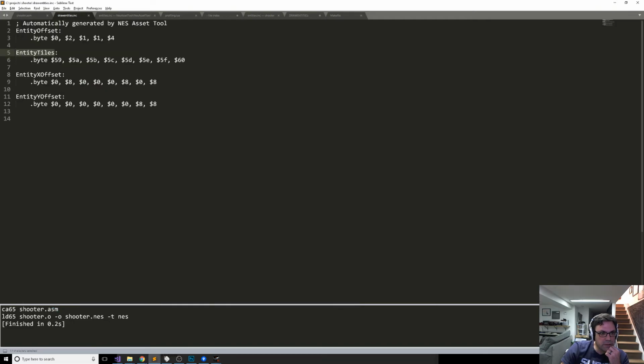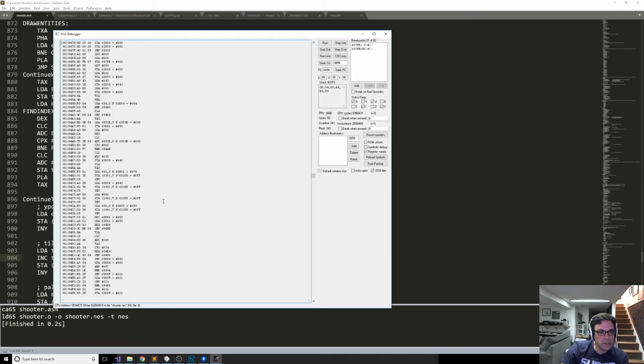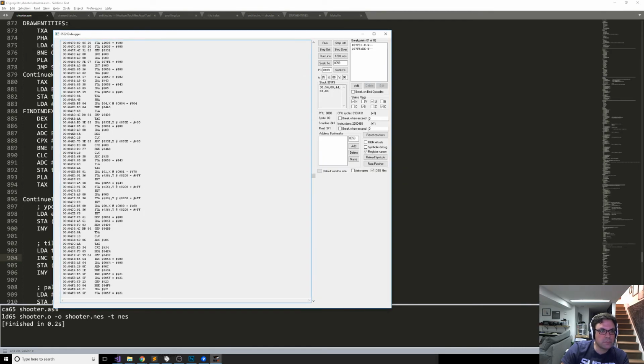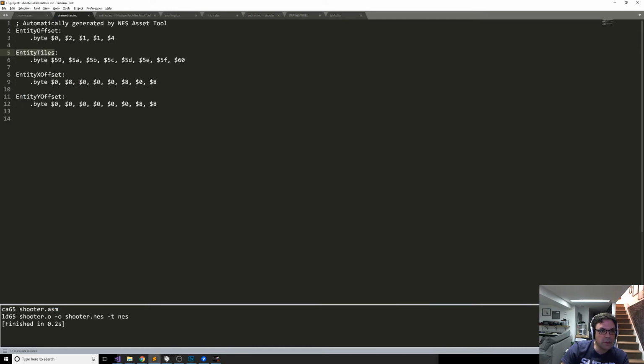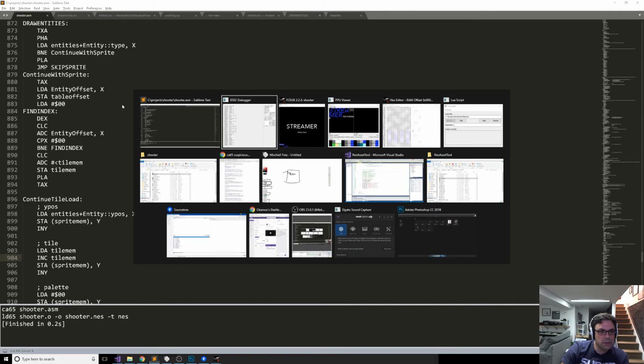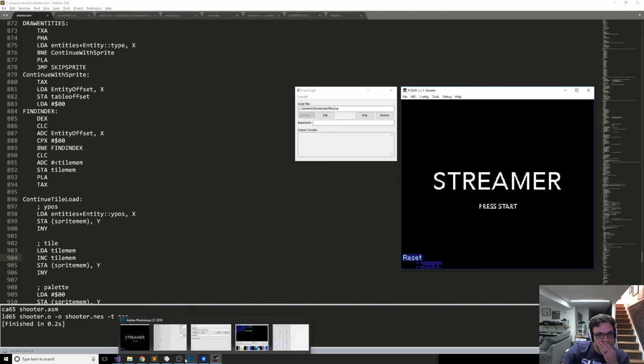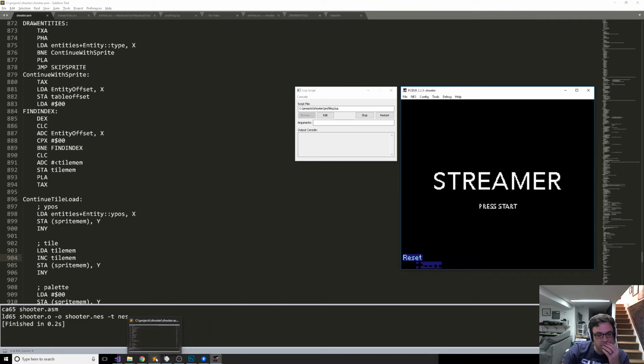So the first tile that it's showing a value for is 43, which is off by 1 byte, right? Because it should actually be, or it's off, period. It should be 59. Should be 59.